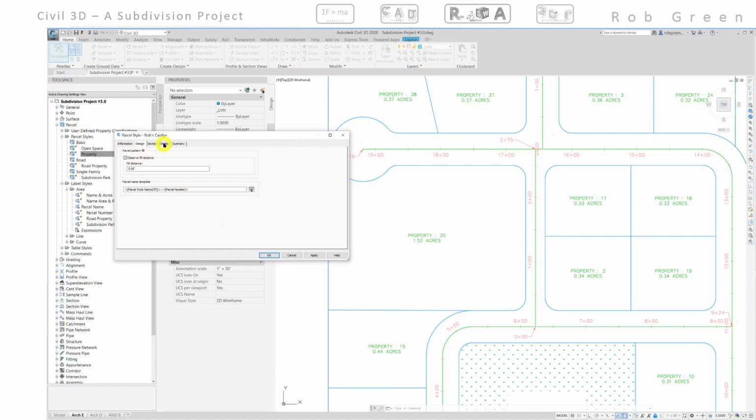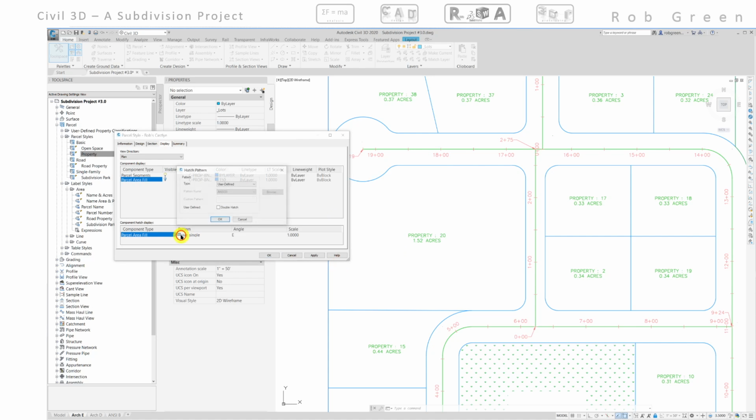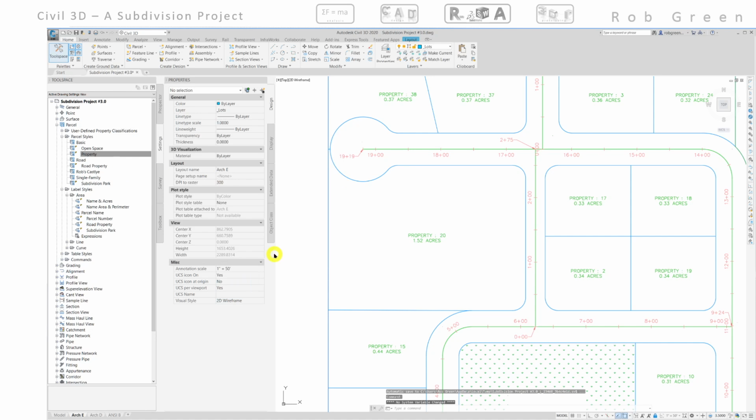I'm going to go ahead and fill this thing. Look at my display, have my hatching be, oh, I don't know, how about this kind of light blue, just because it actually looks pretty similar to what's there. That's fine. And let's go pick some kind of predefined pattern. Oh boy, this is going to be tough because I just don't remember good hatch patterns. So I'll pick earth. I know what that is anyway. So let's see, I'm going to get blue earth. I know that scale of 1 is just not going to work. I'm going to use a consistent scale throughout my project. So apply to 10, OK.